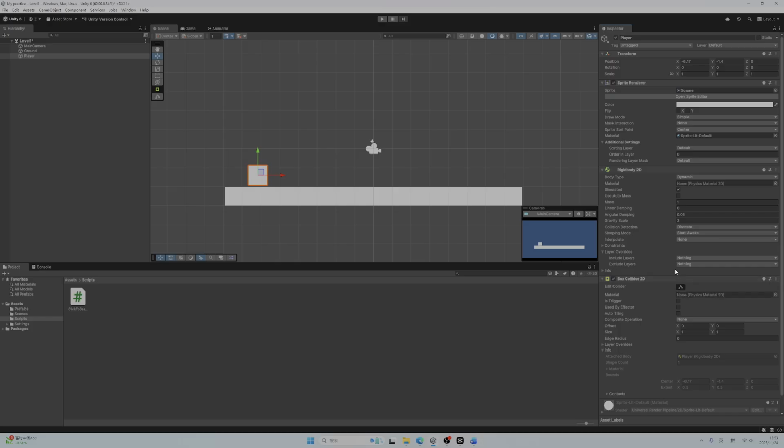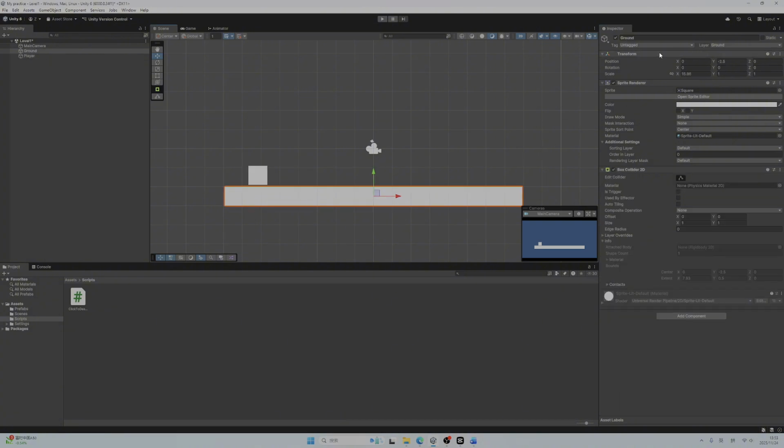And now we also need to create a new layer called Ground and assign this layer to the ground object. We will use the layer to detect whether the player is standing on the ground or not.